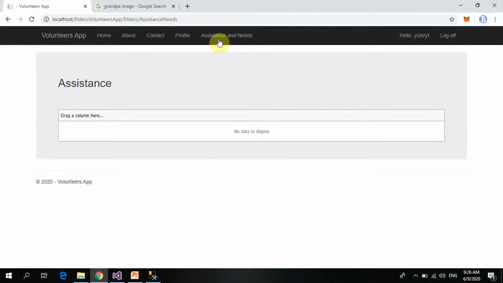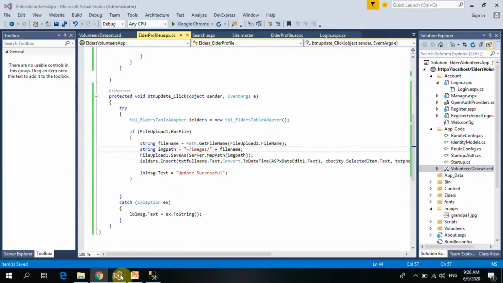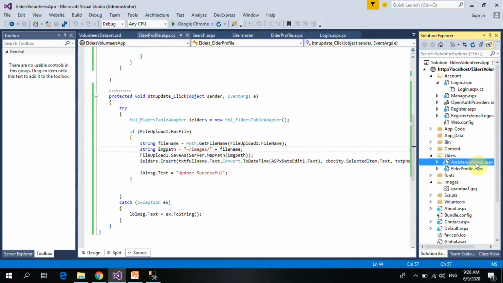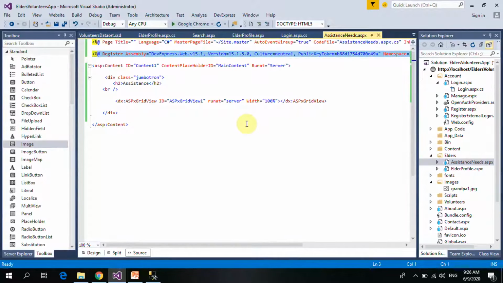So in the assistance page, for that particular elder, if you go to assistance and needs, you can see we dropped a grid view here. And then the simplest way we can solve this is to map this grid view to this table here.